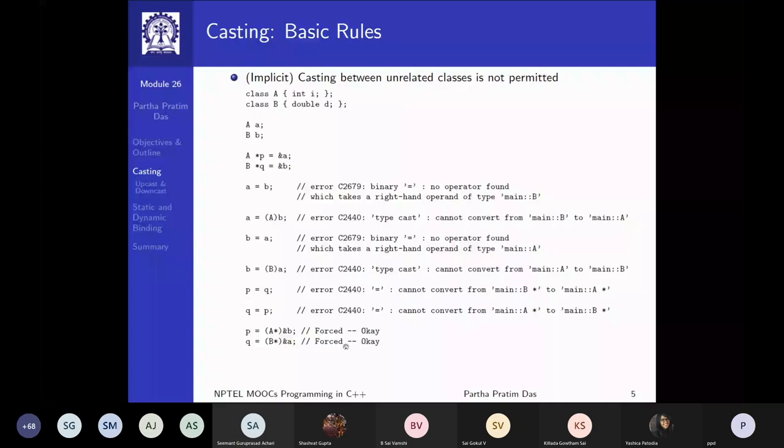But using pointers, you can do a forced casting. You can take the pointer to B, address of B, and cast it to a pointer of A, and vice versa. These are allowed. In terms of pointers, explicit casting of unrelated pointer types is allowed. Right? Now, why it was allowed is a different question. At some point of time, you'll realize that. But for now, just take that. If I have two unrelated classes, there cannot be any casting of those values, except that I can explicitly cast a pointer of one type to the pointer of the other. Right? So this is your basic casting rule so far as classes are concerned.